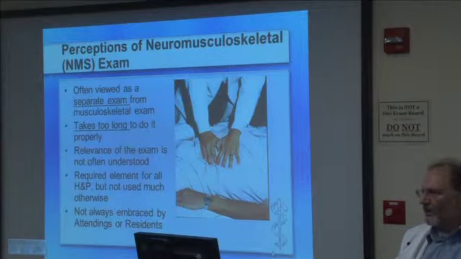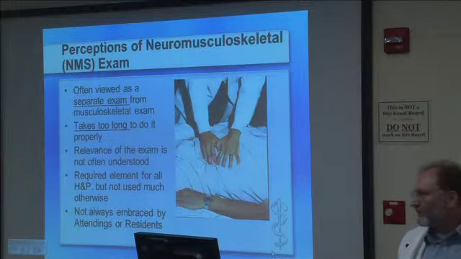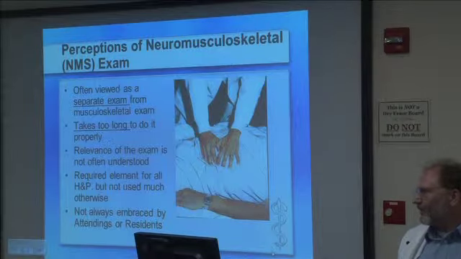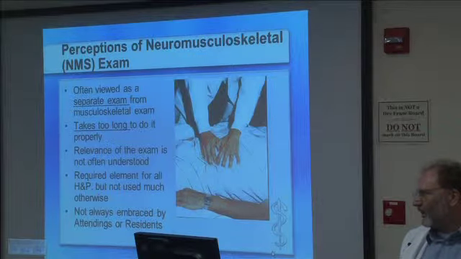So, if the MD doesn't want to sign off on your osteopathic findings, he can line through them. But you still have to do them as part of your osteopathic exam because you're in an AOA hospital. Relative findings are not often understood. If you describe where it's restricted, they'll be understood. Takes too long? Now, I'll show you ways that you can be fast and effective.